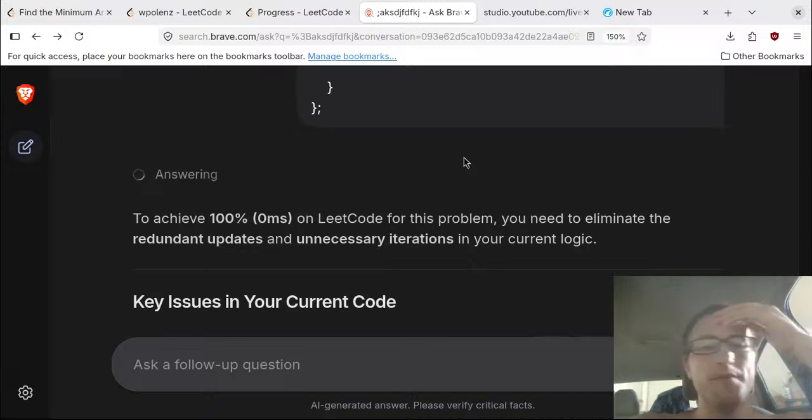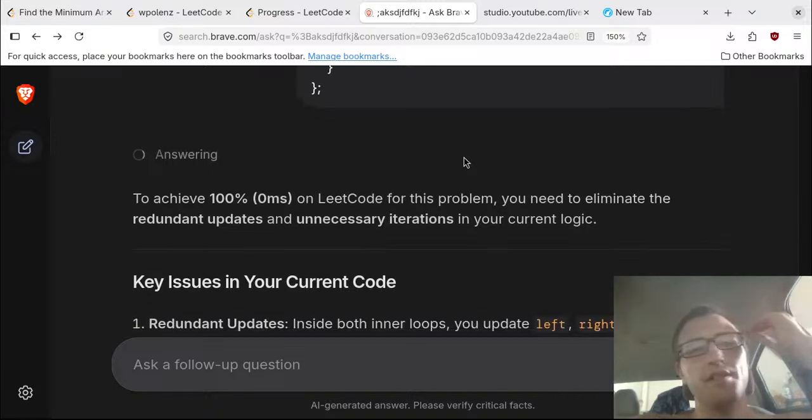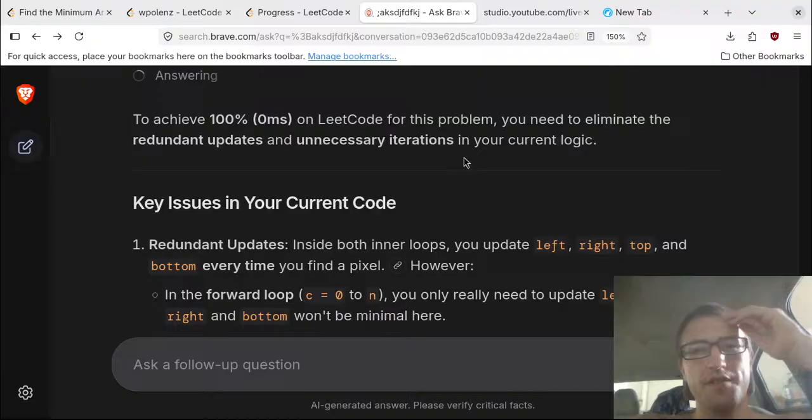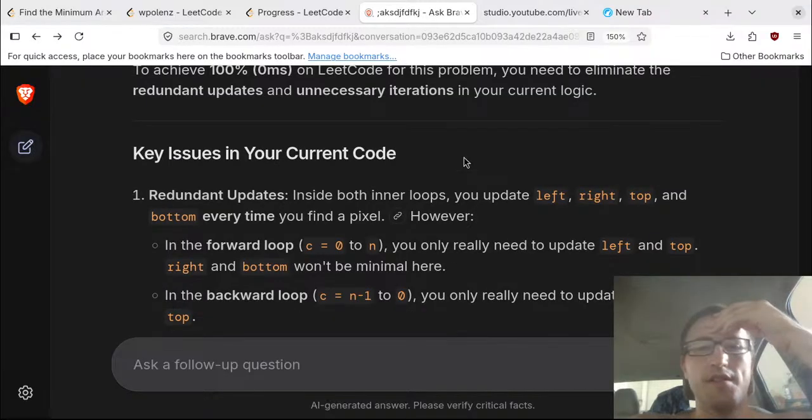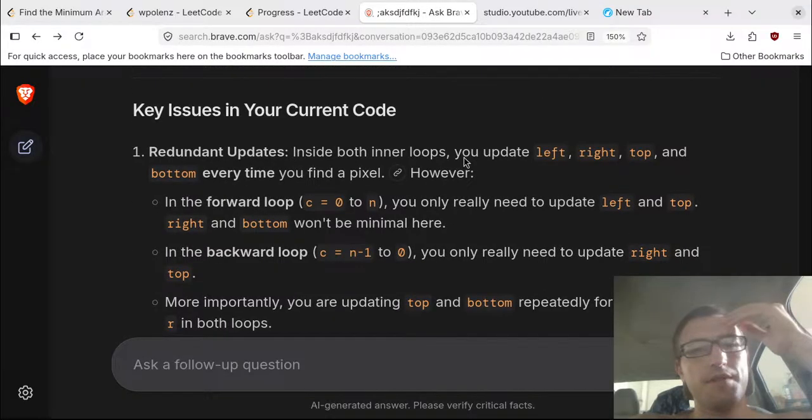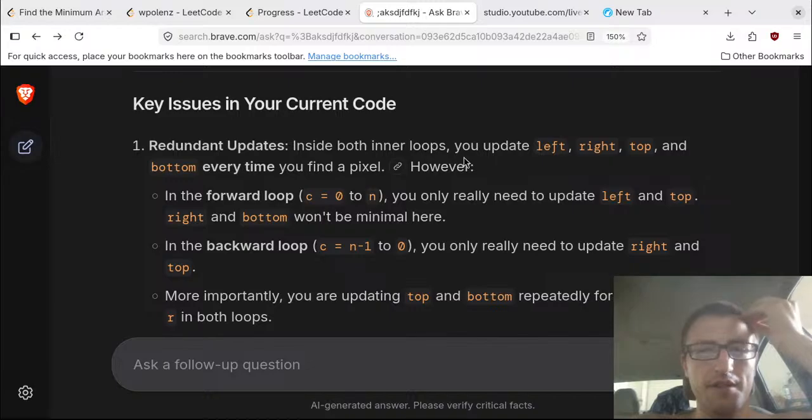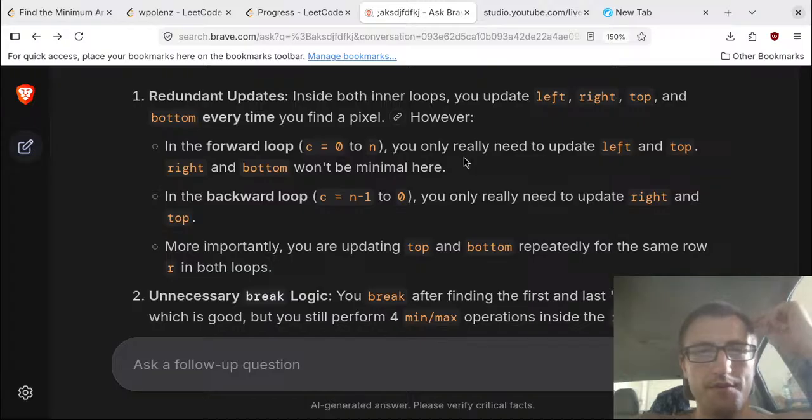0 milliseconds. Redundant updates and unnecessary iterations in your current logic. Update every time you find a pixel. Only really need to update left and top, and right and bottom won't be minimal here. Backward loop. Only really need to update right and top.